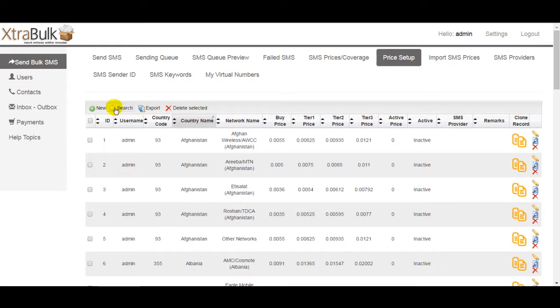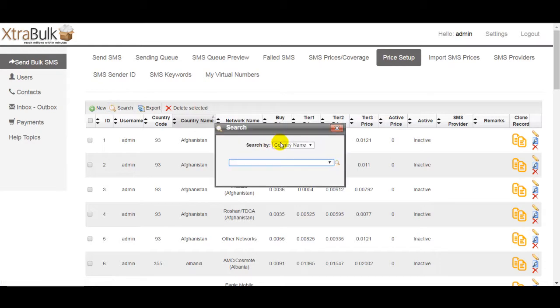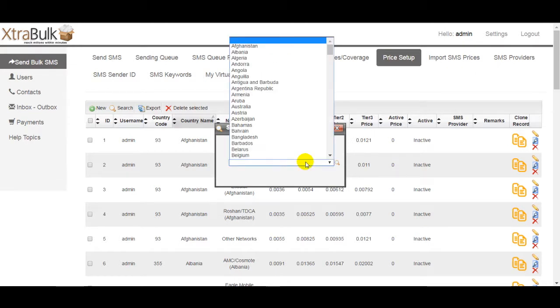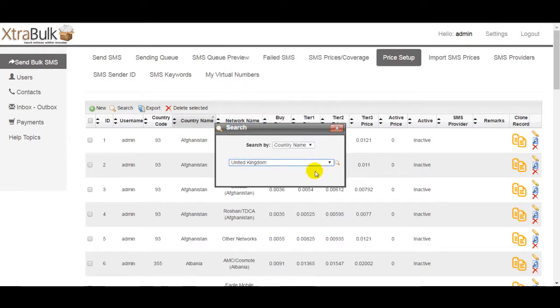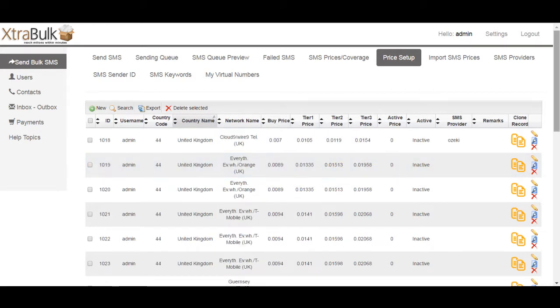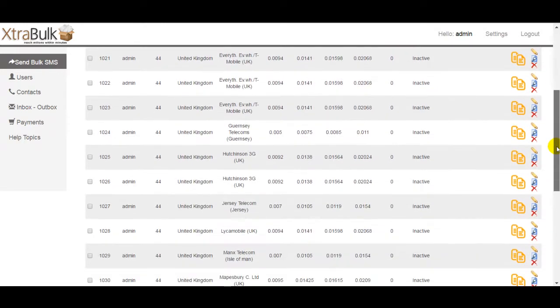Here, for example, if you want to set up pricing for a certain user, you can search by country. Let's say we want to set up pricing for a user who wants to send to the UK. So we search UK pricing.